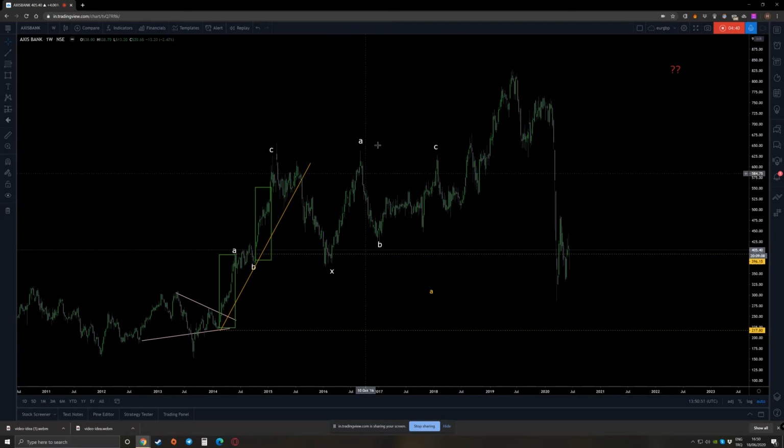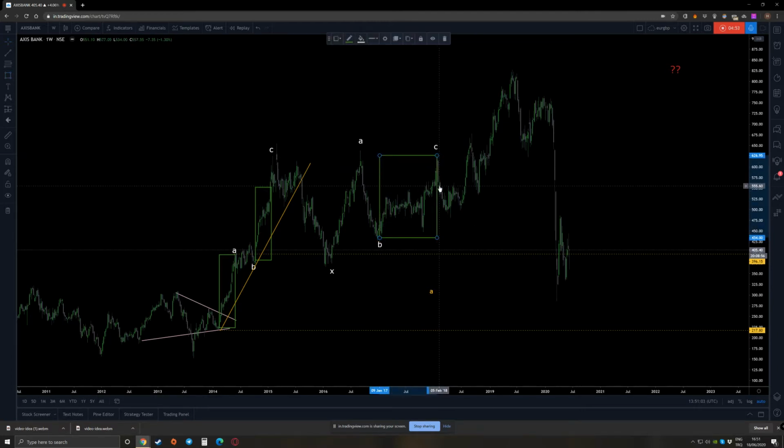Okay, what is my second possibility? The second possibility is a flat, A, B, and C. Now, if this was the C wave where it ended, this price should have come down all the way to the B wave in half of this time. So in something like this. Now, did it do that? No, it didn't. It means whatever I think here is not done. Let's put it here. Did it do that? No. Did it do that? Well, yes, it did do that.